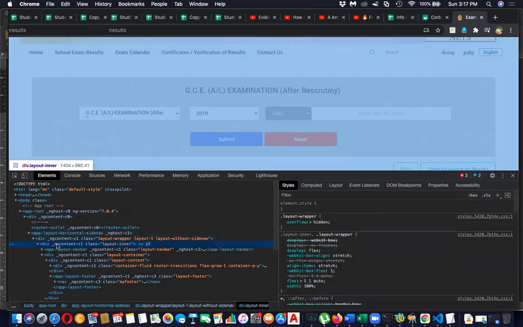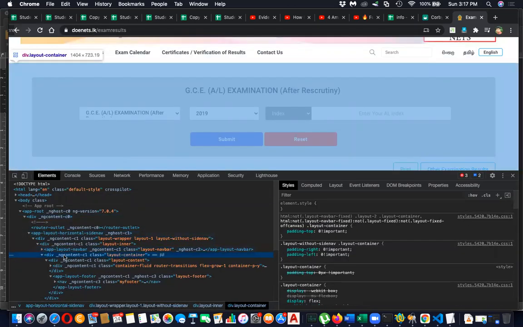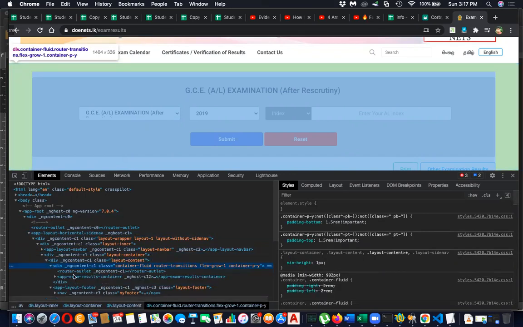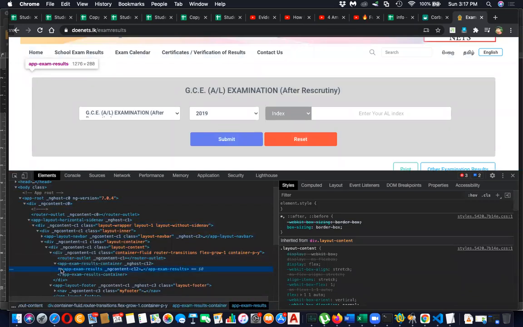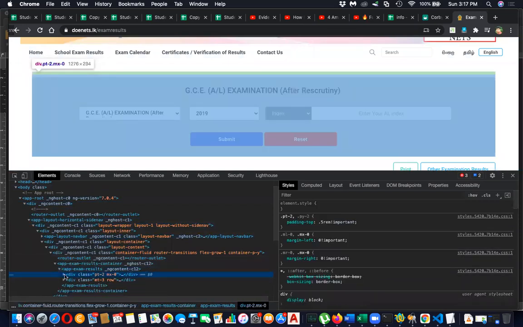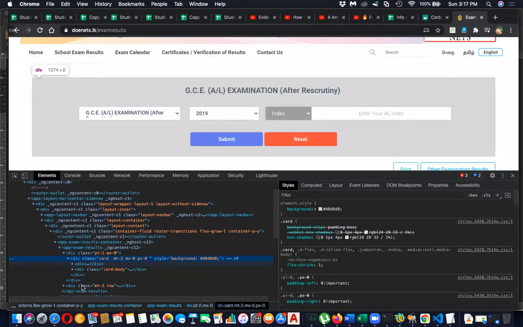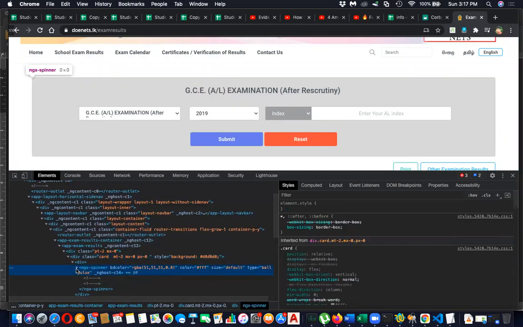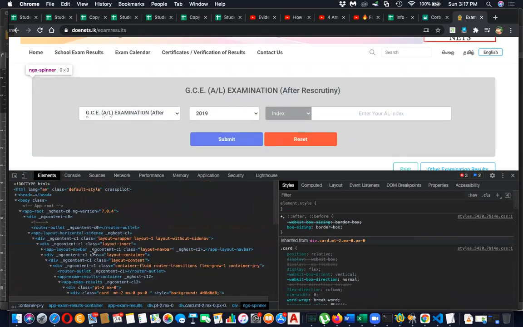Then the app layout navigation bar, this one, and then again a div, and inside that another div. Here inside that div, expanded again, exam results. Again inside that, the exam. Likewise I can further expand. This is another div. So here there are a lot of nodes. Even though it's a simple page, it's a lot of nodes. Okay, nothing is there finally. So we came to this one. Right, these are called nodes.